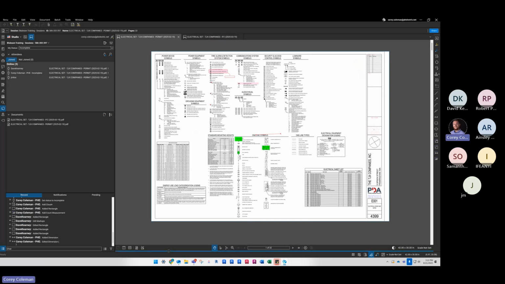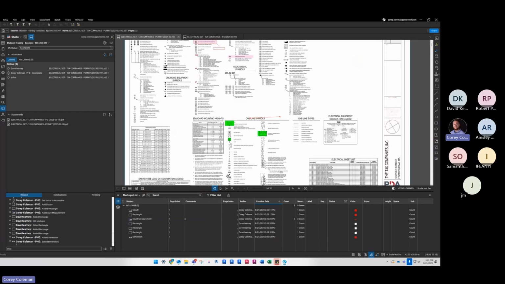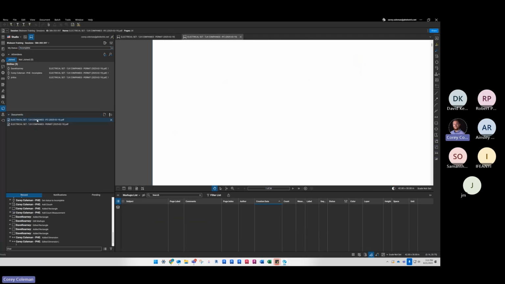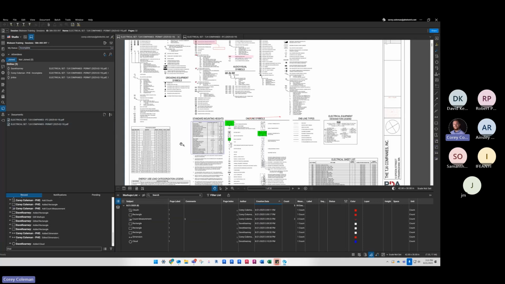Down under the drawing itself, you'll have the markups list here, which breaks down all the different markups in the entire drawing set that you are currently looking at. If I switch to the other IFC set, you can see that there's no markups for this one yet, but in the permit set, these are all the markups within this specific document. So all these markups are specific to each document.